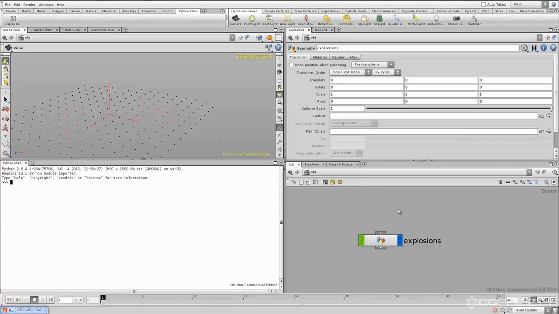So later on this week, we're going to be looking at creating some very powerful tools that help us to manage our networks in Houdini, especially when they get large and unwieldy. And we're going to learn about the Python API while we do that. Using shelf tools to do this, to create small tools for ourselves, is great not only for demonstration purposes, but also for speeding up your workflow in general.